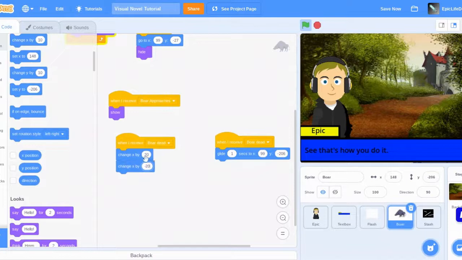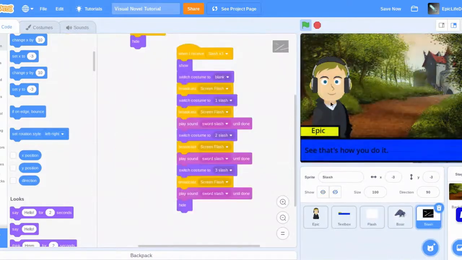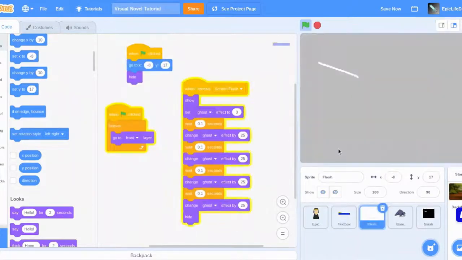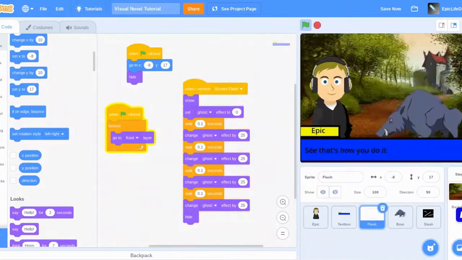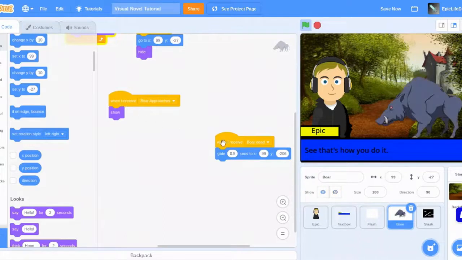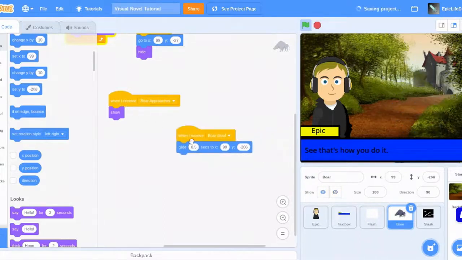Negative 20. Here, that'll work. Okay. So let's try this again. Oh, that'll work. We don't even need this. We could just go 0. Maybe we can go a bit faster too. One. That's better.